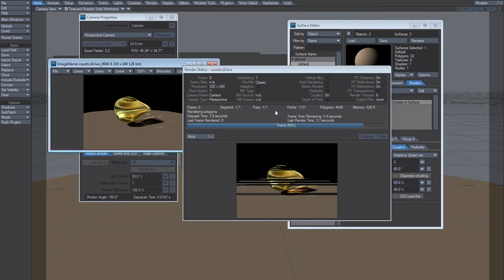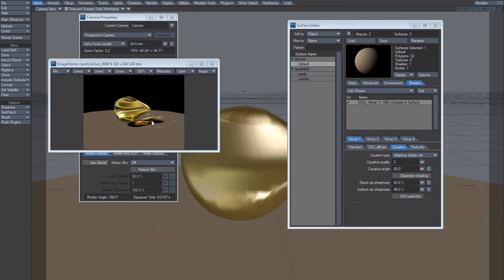Quality 3. So actually you can see that if you're doing stuff that doesn't need to be too accurate, you can get a pretty cool effect. So if you got tons of caustics in a scene, you could actually use this effect.